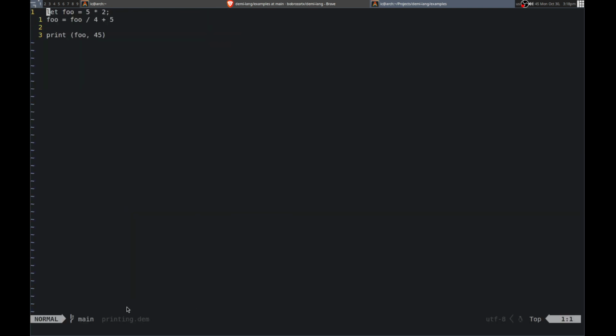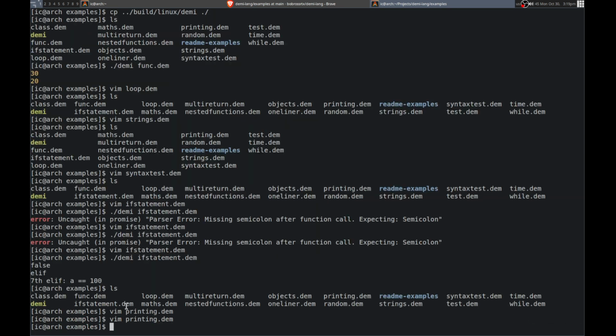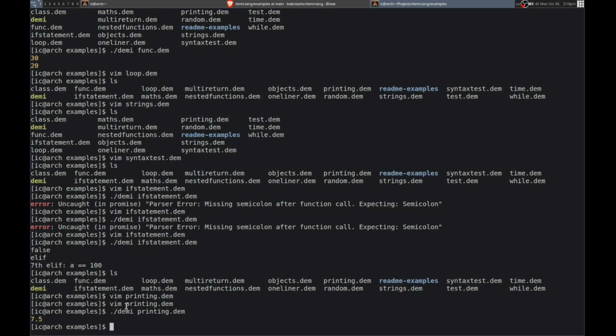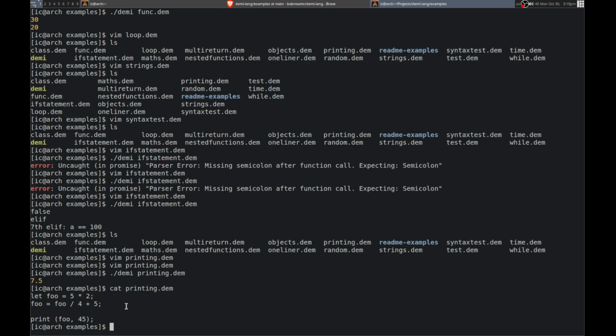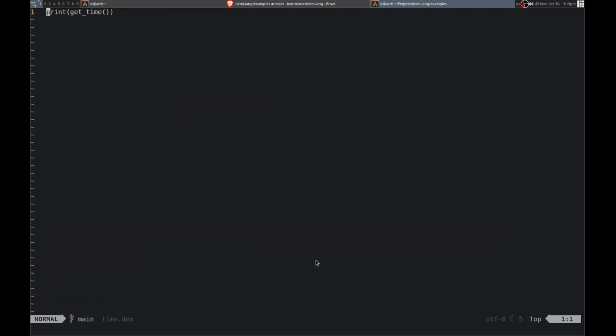Printing. So we saw most of that. So yeah, you can just print numbers like this. As well as, yeah. So that's pretty cool. Let me look at that. Actually, that doesn't have a semicolon, so... 7.5, okay, so that is cool. Actually, okay. 7.5, so... it doesn't print 45. So all examples, right? Yeah, so I don't know what that is about, but time... get time, yeah. So, add that.